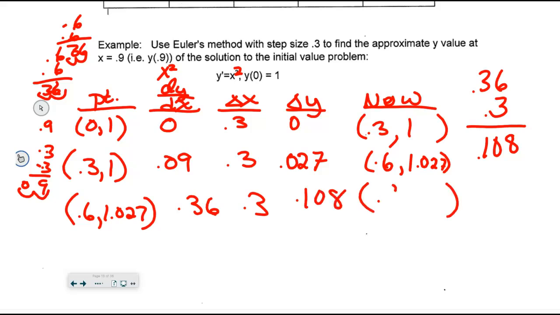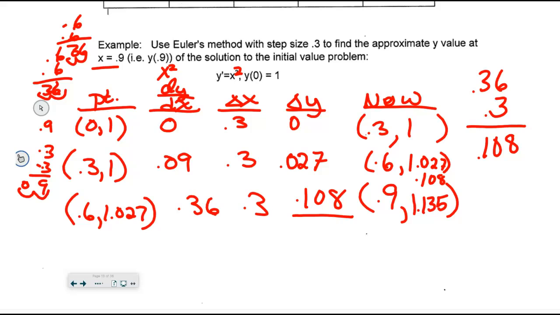Now where am I? Where they wanted me to walk to. I was supposed to estimate where I would be when x is 0.9. I now just need to add this to what? To my old point. Yeah, it's my new y value. So again, line your decimal places up. 5, 1, 3, 1, decimal 1. What? I'm adding decimals. It's not earth-shattering.